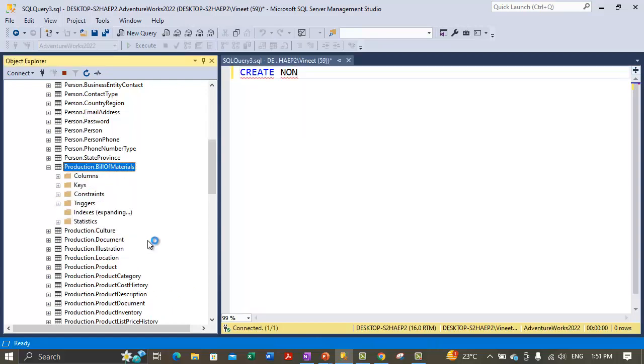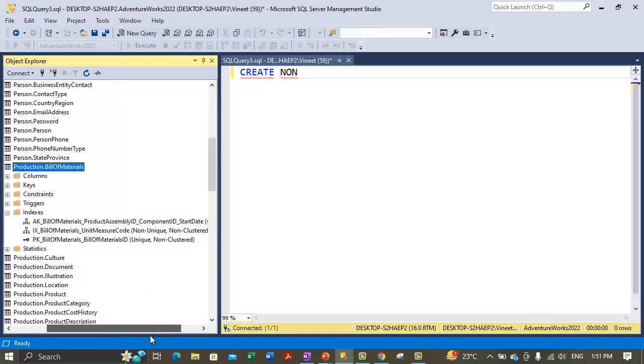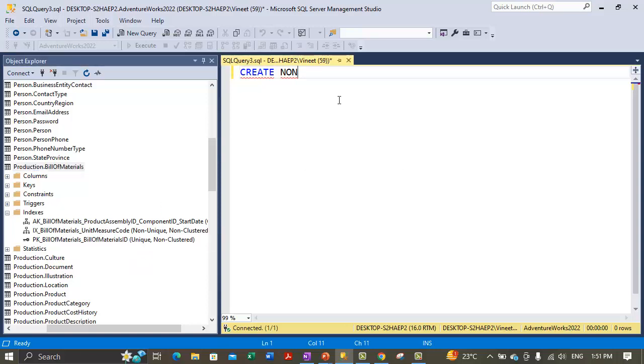So if you go to indexes, okay, so let me create a non-clustered index here. Create non-clustered index, and we need to specify the name of the index here.